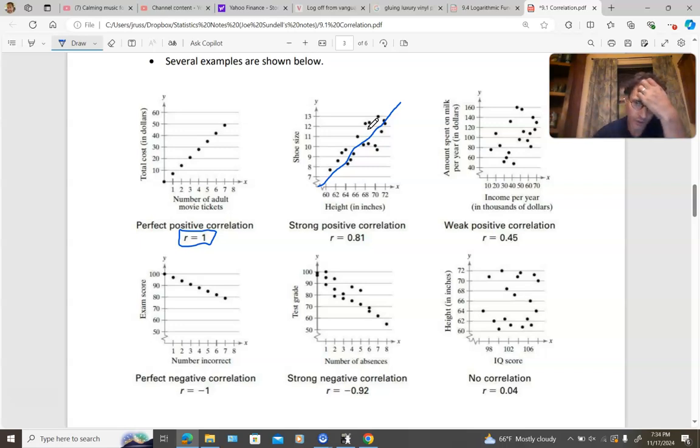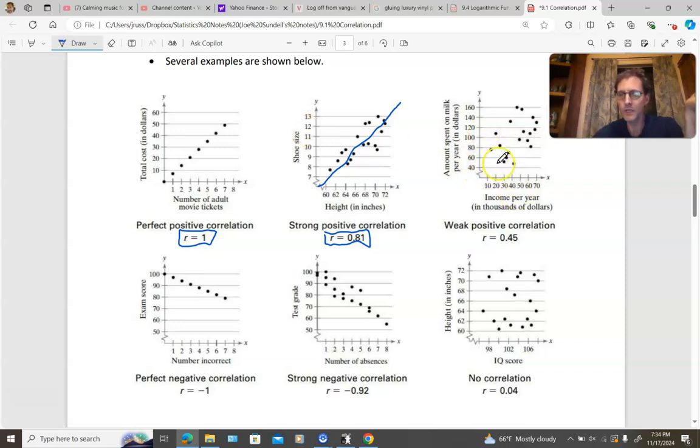But now if we were to quantify this, we might get something like this. The correlation coefficient of 0.81. Okay, so that's actually really strong in the statistical world. A correlation coefficient that high or that close to 1 is actually very, very strong. So you can say there's a very strong correlation between an individual's height and then his or her respective shoe size.